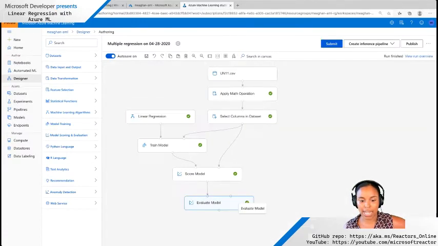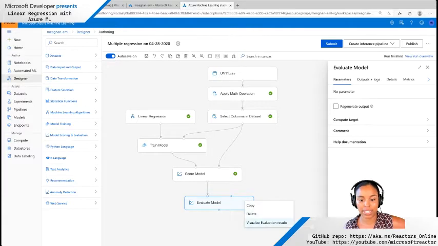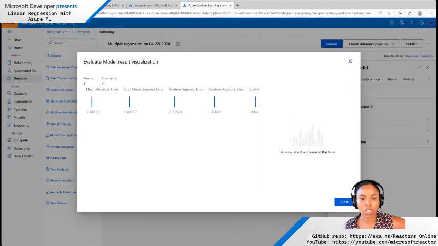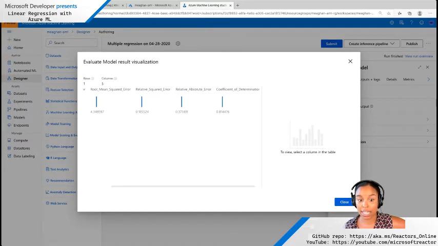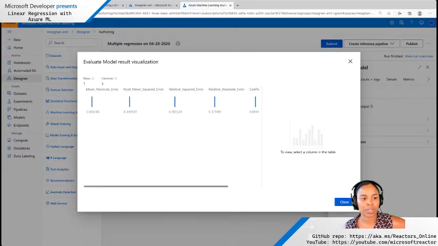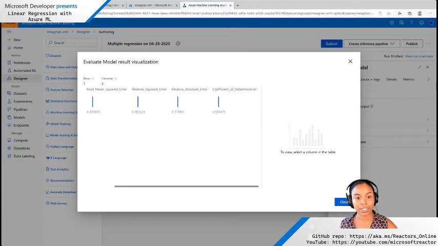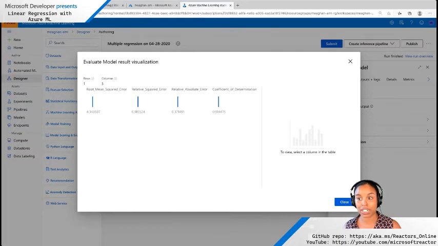But before I do that, I just want to show the latest visualization results. Like I mentioned, my coefficient of determination has gone up immensely. It's looking like a pretty great model now. Again, I don't remember these, but I do remember earlier on, especially with the first experiment that I ran, some of these errors were much higher. So it's good to know that my errors are going down and my coefficient of determination is going up.